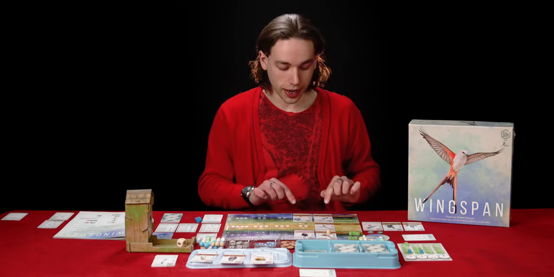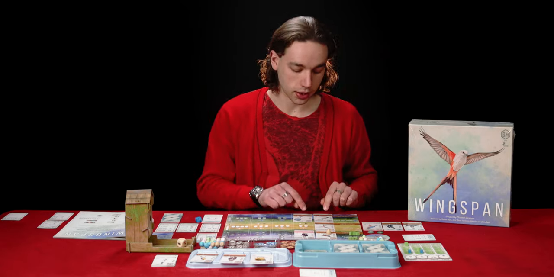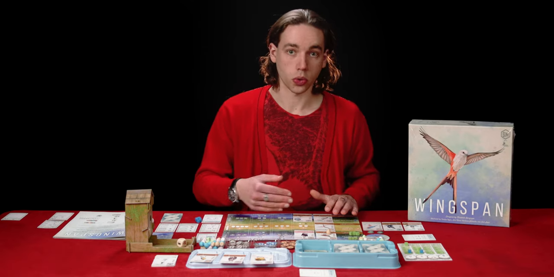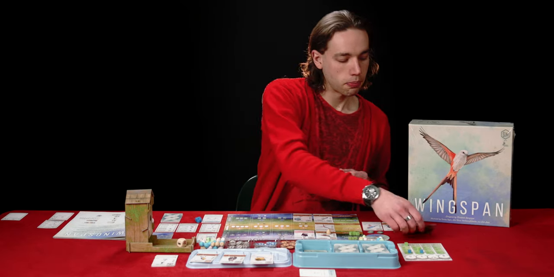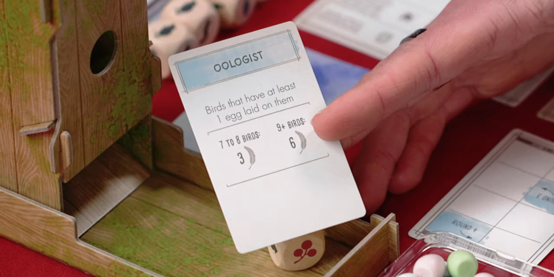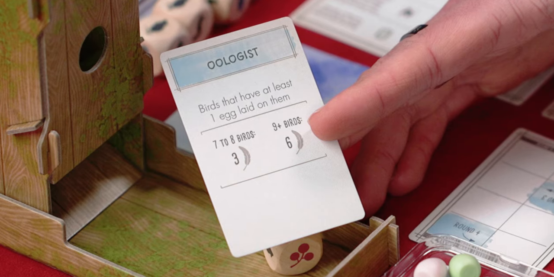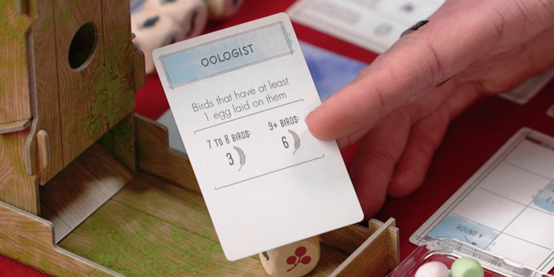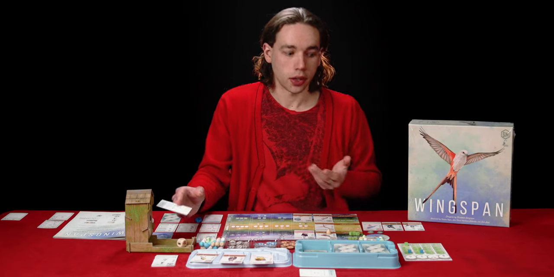So I need to make sure I have at least these two birds with eggs in them. Preferably, I want to get some more platform nests and get eggs on those. So that's something to work towards for the end of the game. I also have my oologist goal card that I drew at the beginning of the game, which is quite simple. It's just birds that have at least one egg laid on them. So if I can have 7 to 8 birds with at least one egg on them, that will be worth 3 points at the end of the game. And every egg is worth points.